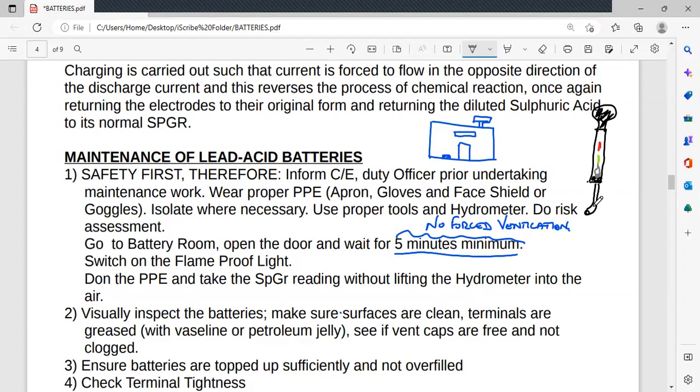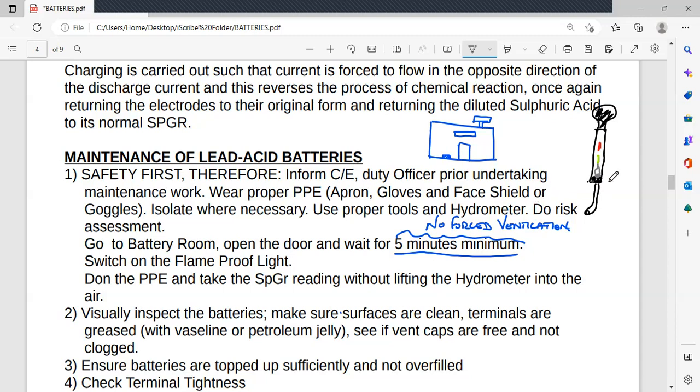Do not lift this portion that you put inside one of those openings, because with the acid it can hit somewhere and splash that sulfuric acid onto your clothes or wherever. Remember your long sleeve boiler suit. That is why they say wear a long sleeve boiler suit. It is not going to be covered by the apron, mind you. So it can splash onto your boiler suit, and the next time you wash it, you'll have a lot of ventilation in that boiler suit.